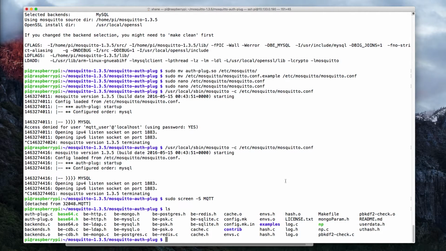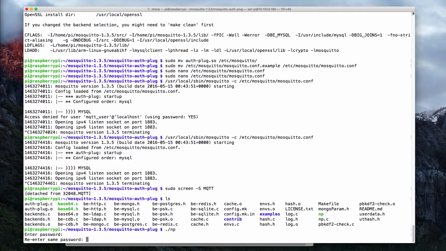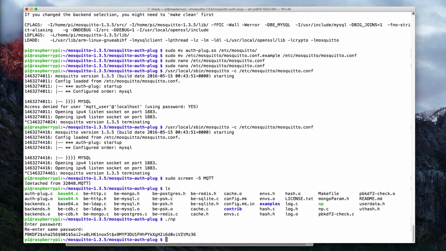So if you go ./np, it should run, and it will say enter a password. So now you're going to put in a password. In this case, I'm going to put in 1234, and then enter 1234, boom. And then you get this key, this string that comes out, and this string will be different. Even if you put in password 1234 1234, it's not going to come out as this. It's going to come out something different, which is pretty cool. So this is a hash. This is basically an encrypted version of the password. And so what we need to do is take this encrypted version and put it back in.